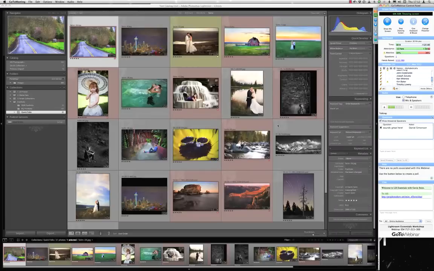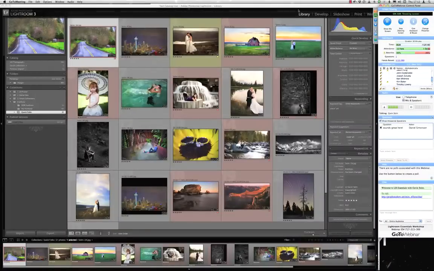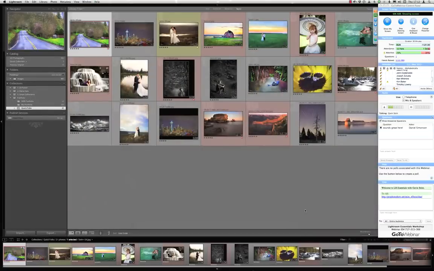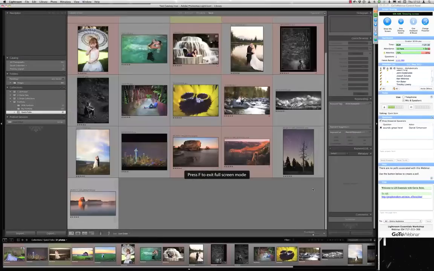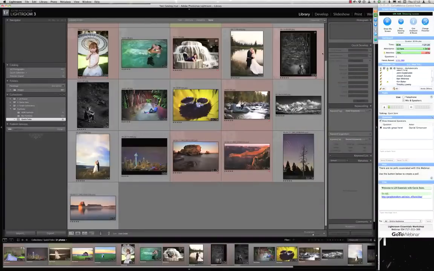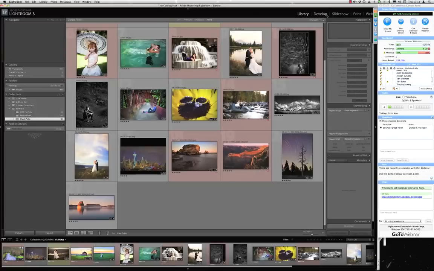Sounds good, Daniel. Okay, so I guess in essence, let's just go over real quick, and we're going to cover more of this in more detail on other webinars and on the different topics. I'm just using the F key now to cycle the screen size. I guess I'll just leave it here for now, that way I can see my interface window for the webinar. But essentially what we have here is the library, develop, slideshow, print, and web. Now we're going to be focusing mainly on develop today because that is the foundational basics. I think that a lot of times people jump too quickly into develop in their workflow or the other modules.